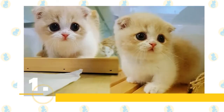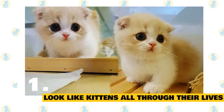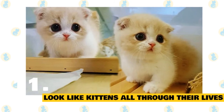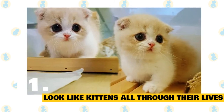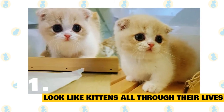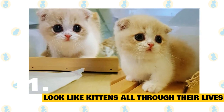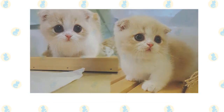11. They look like kittens all through their lives. They have the tendency to maintain that kitten-like appearance throughout their lives, which simply makes them look adorable. This is one of the munchkin cat facts that has increased their popularity. Kids who have longed to have a little cat can have one that stays that way, and any family with munchkin cats can enjoy kittenhood far longer than other breeds, because these corgi-like cats never seem to grow up.